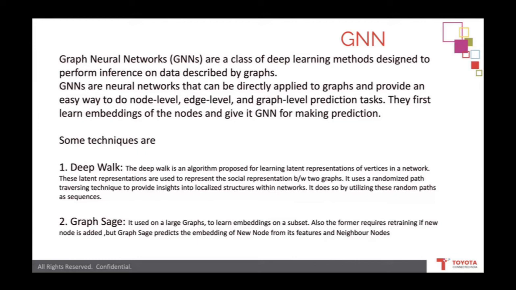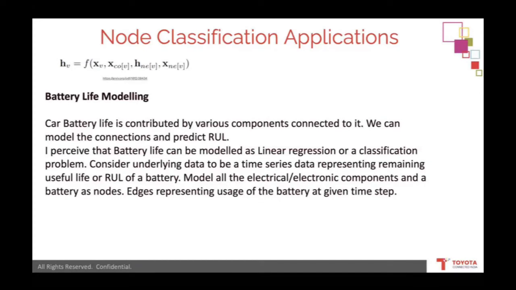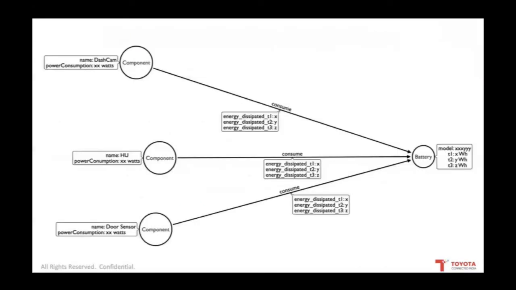And also, if the underlying data is very huge, such that our neural network or Deepwalk is not able to grasp it at once because of memory or CPU constraints, then GraphSAGE is there to rescue us. GraphSAGE can process subgraph by subgraph to understand the embedding of each node. So this is all about the techniques to understand embeddings. Let me directly jump into some of the node classification applications of graph neural networks. I have a node classification use case, then link prediction, and then finally knowledge graph.